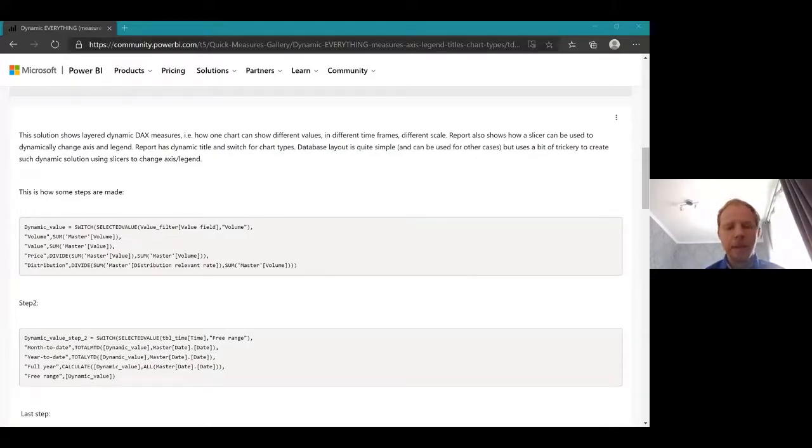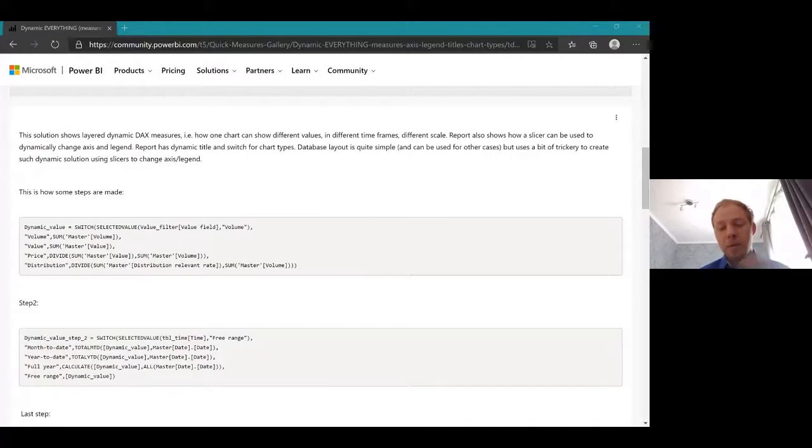And it's very simple. You can also go even more advanced with this dynamic value, and create these cascaded measures to leverage functionality. Let's say I would like to use this new dynamic value, but add time intelligence behind it. Let's say I would like to show month to date, year to date, rolling 12 months, quarter to date, what have you. Normally people would write month to date for volume, then year to date for volume, then do the same thing month to date for value, and year to date for value.